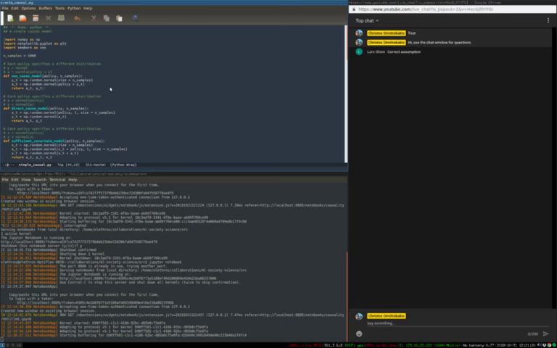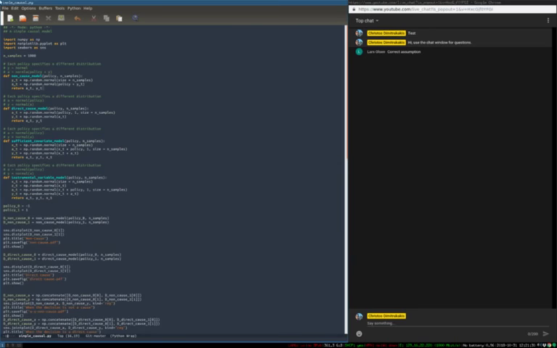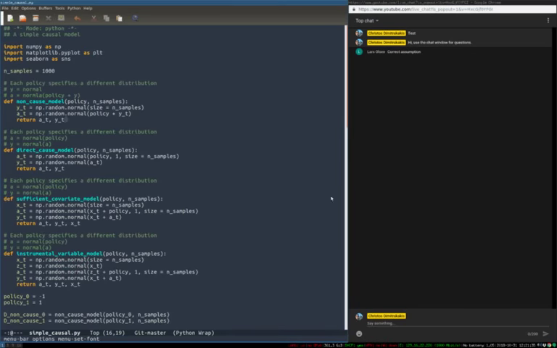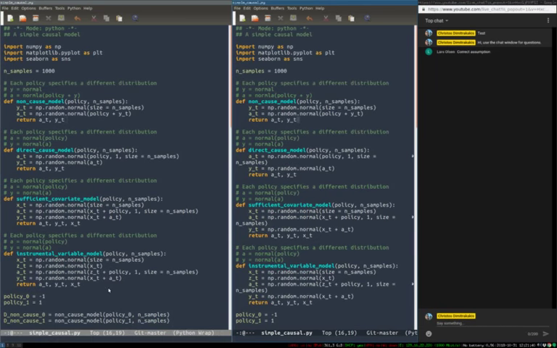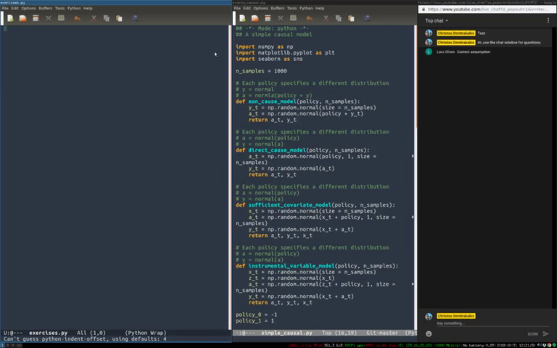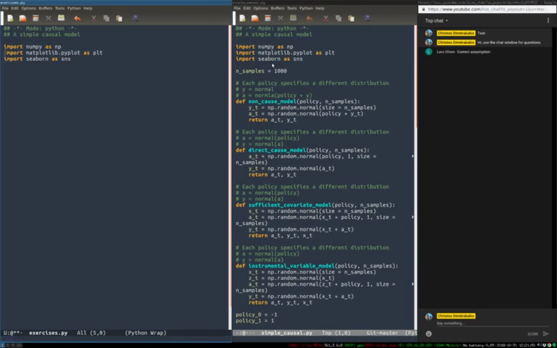Okay. So let's do it here. We already have something working. Make this font a bit bigger. Okay, so let's recall this exercise.